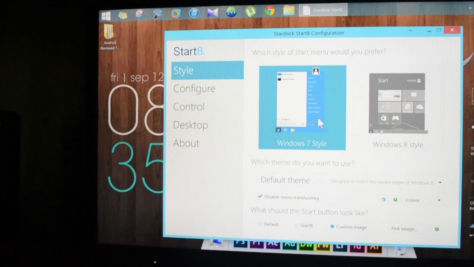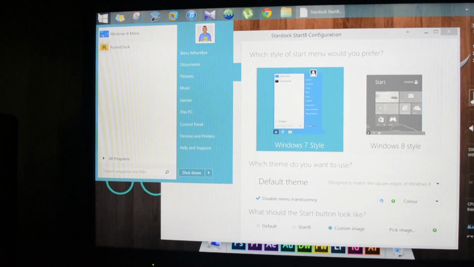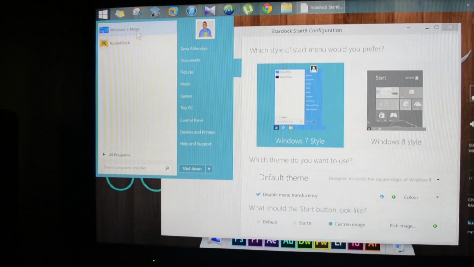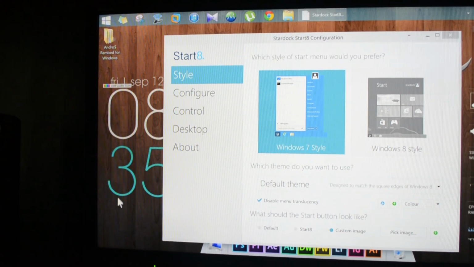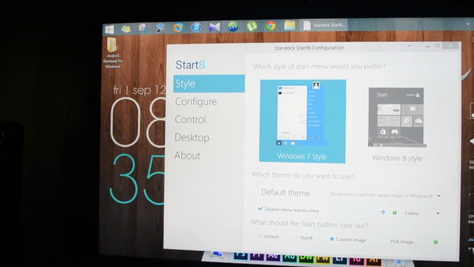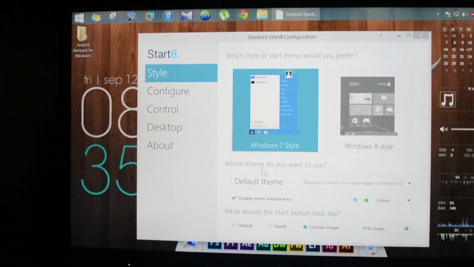So you can go with this, because if I use the Windows 7 tab, I can have both. Now if I have the Windows 7 start menu here, I still have access to the Metro Windows style by selecting, wait, I didn't enable it yet.